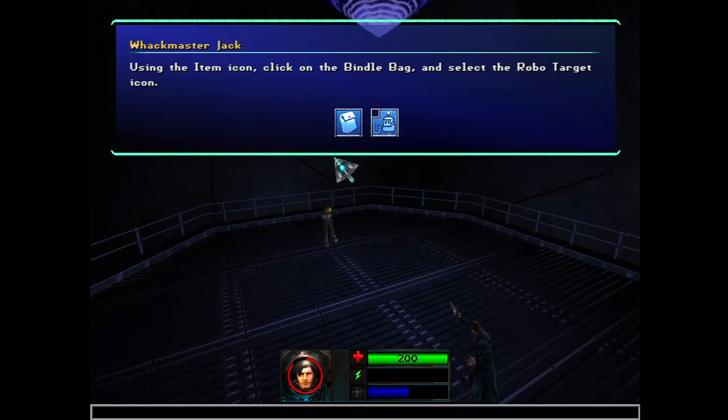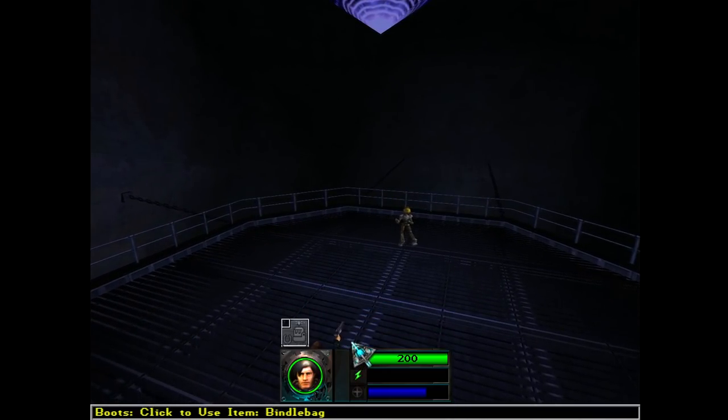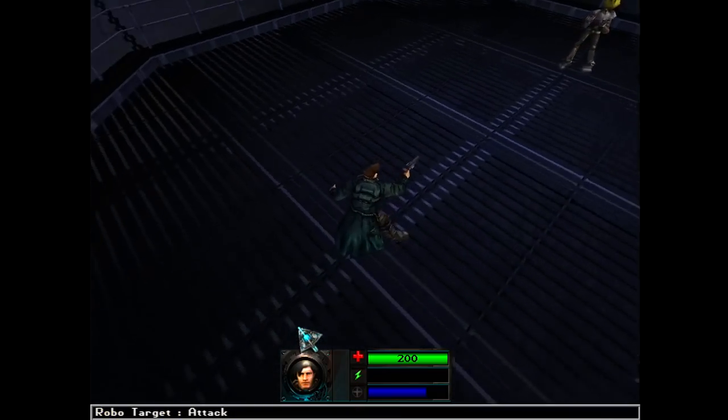Let's speed up here. There we go. Using the item icon, click on the bindle bag and select the robo target icon. Click. Bindle bag. I wish it explained what items did better in this menu.